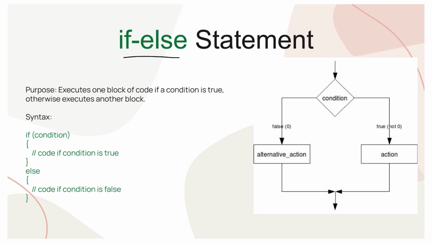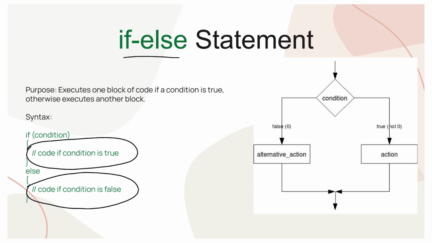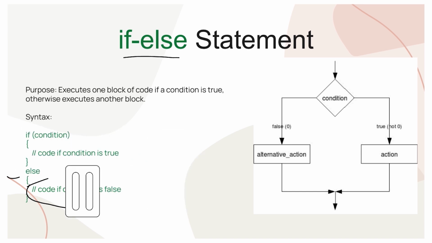So if the condition is evaluated to true, the if block will be executed, and if the condition is evaluated to false, the else part will be executed. We can say that else is a dependent block of if. However, if is an independent block. This means that if we are writing an else statement, it should have a subordinate if block of code.